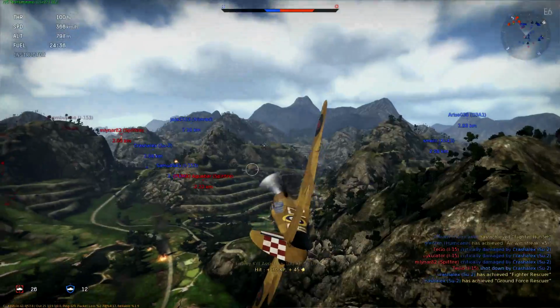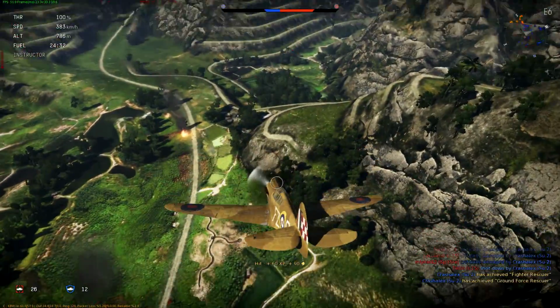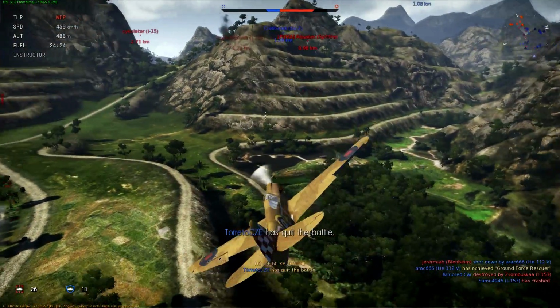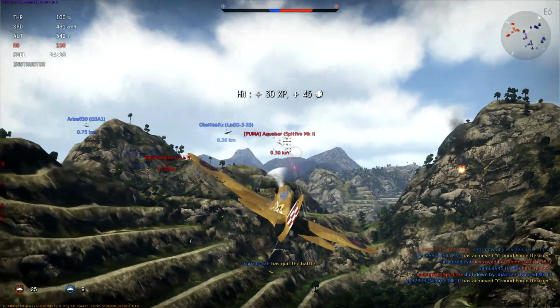Got some hits. Spitfire's on fire over there. Hawk is behind me. Now comes the real test. A lot of people ask, how do you get someone off your tail? I don't really know. Especially that Hawk is more maneuverable, so my best chance is to just kind of milk some kills before I die.